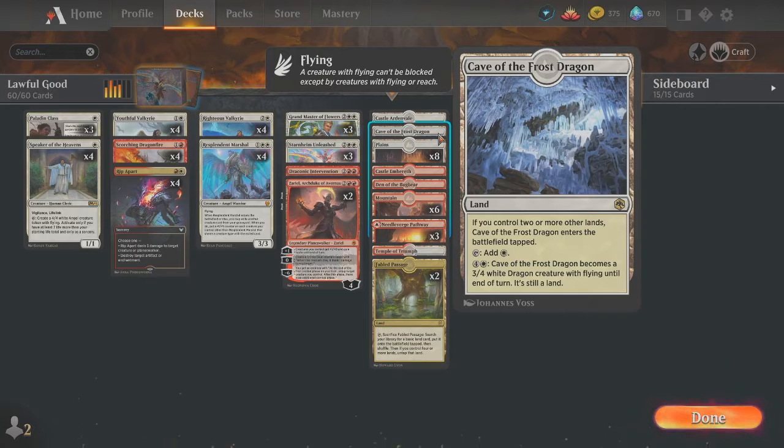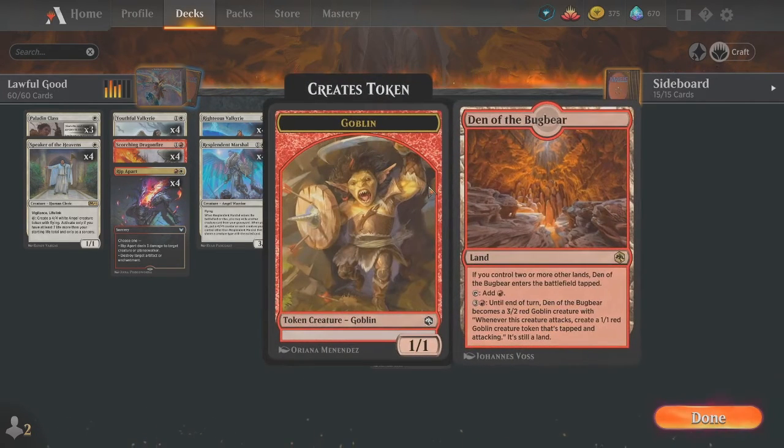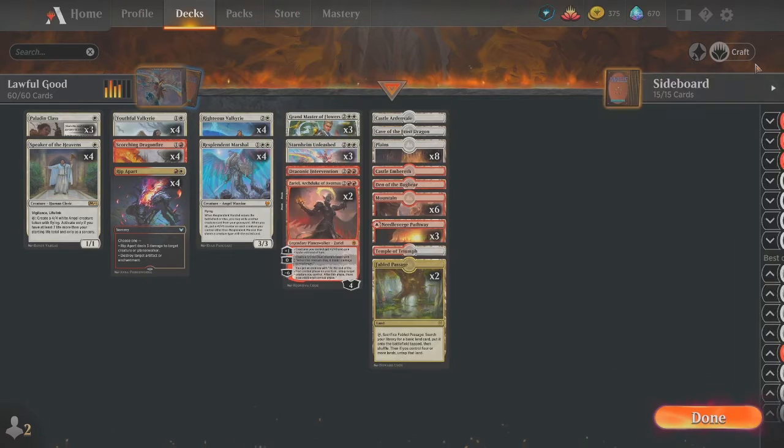Cave of the Frost Dragon, basically with 4 and a white, it becomes a 3/4 white Dragon creature with flying until the end of turn. Still a land also. Den of the Bugbear, kind of the same deal, except with 3 and a red, and it becomes a 3/2 red Goblin creature with, whenever this creature attacks, create a 1/1 red Goblin creature token that's tapped and attacking. It's still a land.